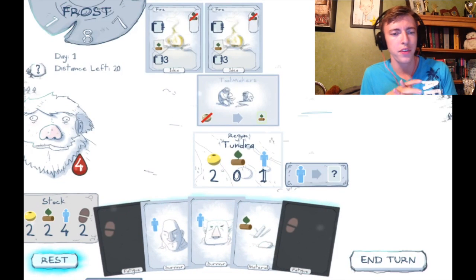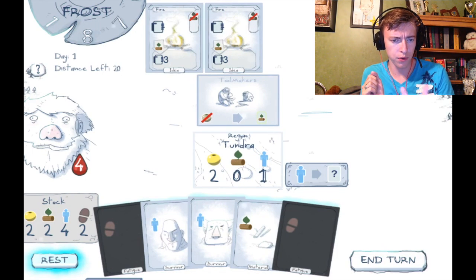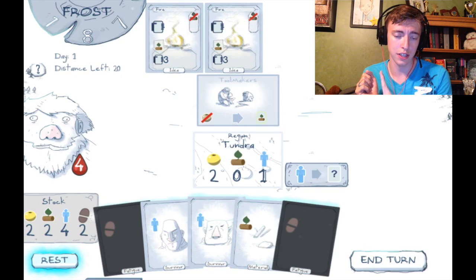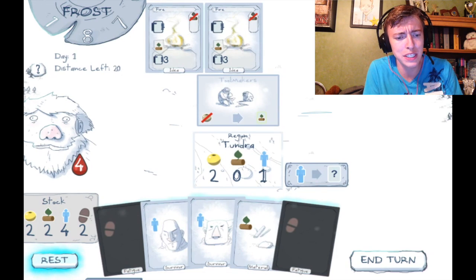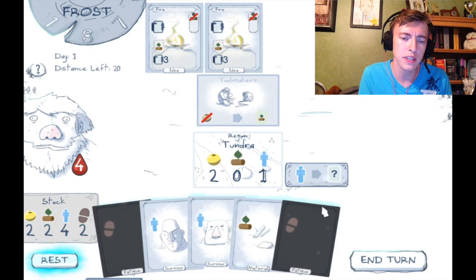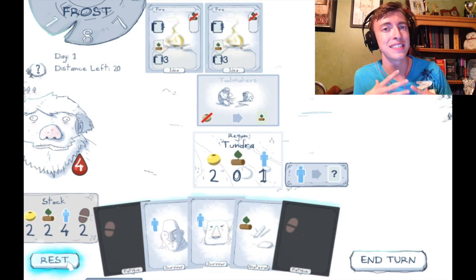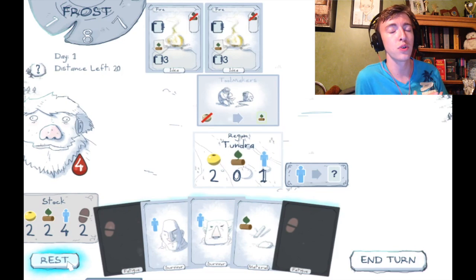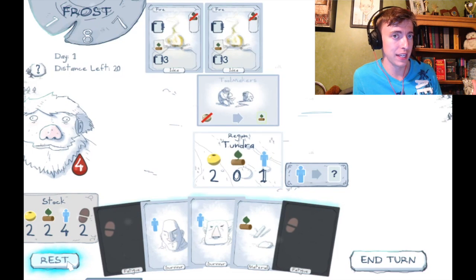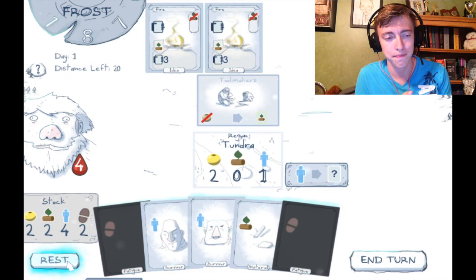So, for example, this first area, we have the Tundra. So we need 2 pieces of food and 1 survivor to cross the Tundra. And you see I have 2 fatigue cards, 2 survivors, and a piece of wood. Now, one option is I could get rid of these fatigue cards in the deck by doing something called rest. Now, rest takes up an entire turn, but it gives you a whole new hand. So that's something. But that means that I have to stay in this region for a turn.